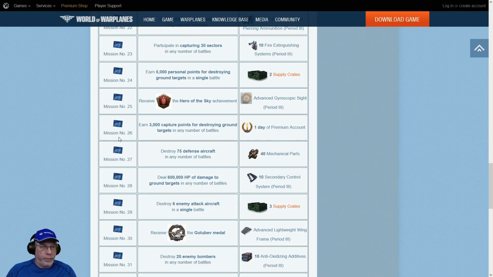Let's have a look at mission number 26. Earn 3,000 cap points for destroying ground targets in any number of battles. Again, your favourite bomber, your favourite ground attacker. I reckon to do about 300 on average when I'm in my ground attackers, which possibly is a bit low because I'm not particularly good at ground attackers and I don't play bombers, of course. So about 10 battles, I'd guess.